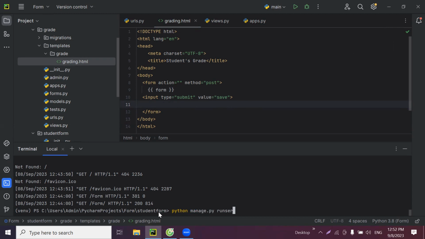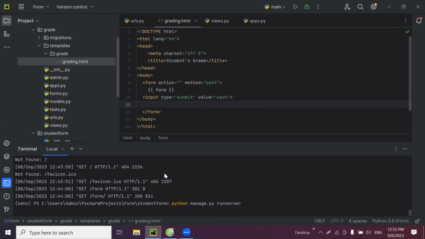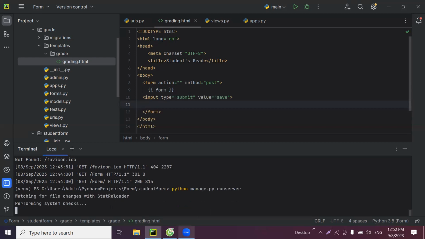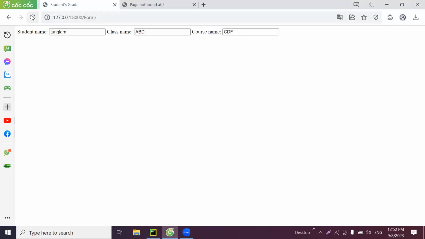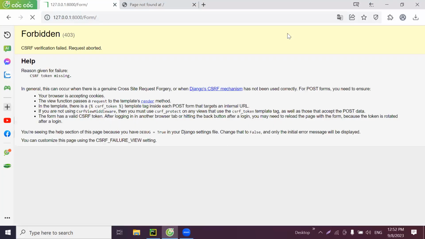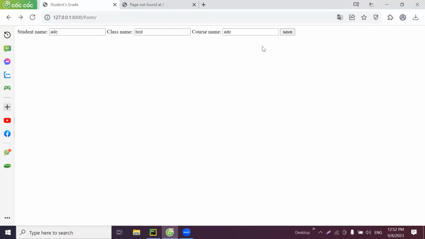Py run server. As you can see here, we got a save button here.